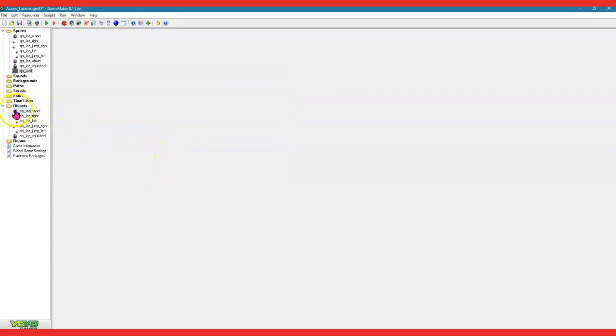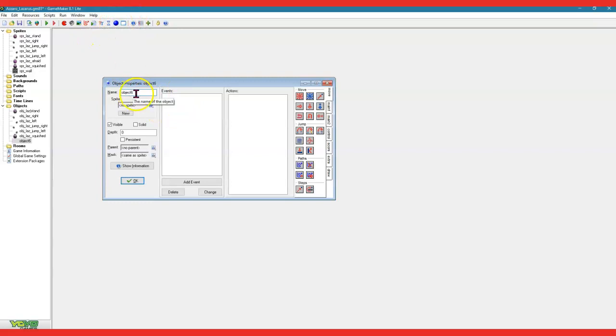We're going to create an object wall. So we're going to click the blue ball to create an object, obj_wall. We want to enable the solid, and we want to choose the wall, obviously. There we go. We want to make sure that solid block is enabled. Then we're going to click OK.